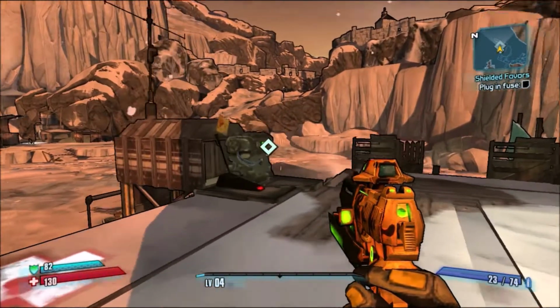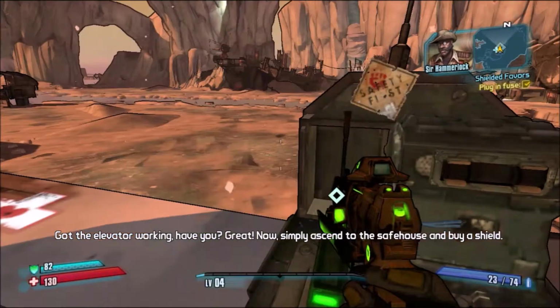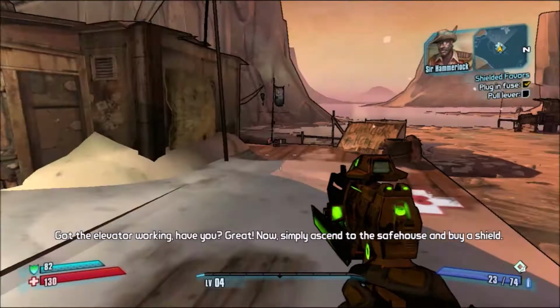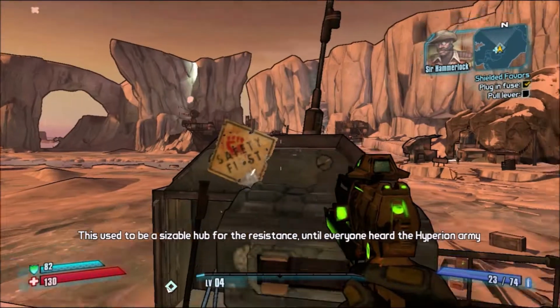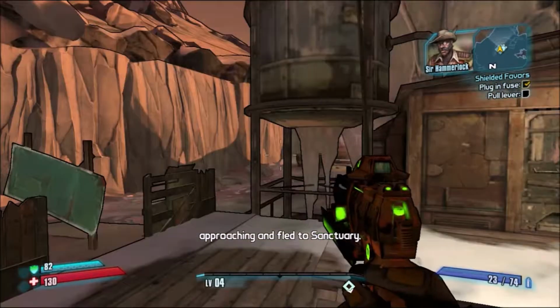Alright, we're back at the elevator. Let's just plug this baby in. Got the elevator working, have you? Great. Now simply ascend to the safe house and buy a shield. Buy a shield? I just want a shield. Resistance until everyone heard the Hyperion army approaching and fled to sanctuary.